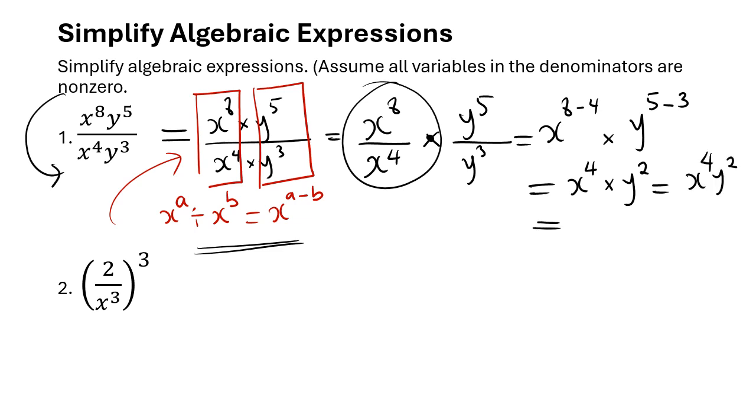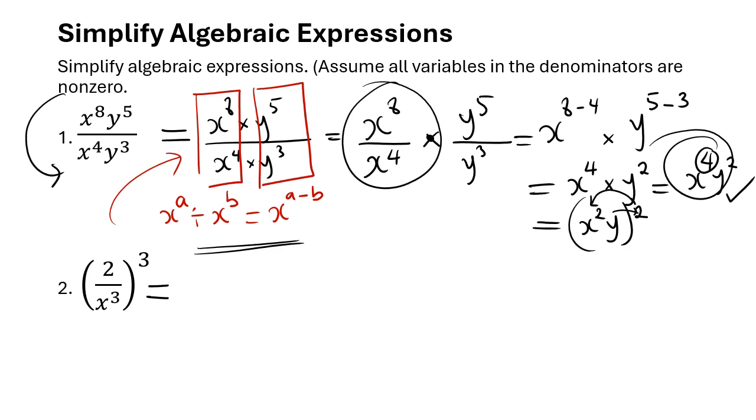Just to get you ready for your ACT, this expression can also be written as x to the second power and y to the 1 power, all of that squared. Looking at this, 2 times 2 gives 4, and y will be raised to the second power, so it will be exactly the same expression. All right, let's go to number 2.